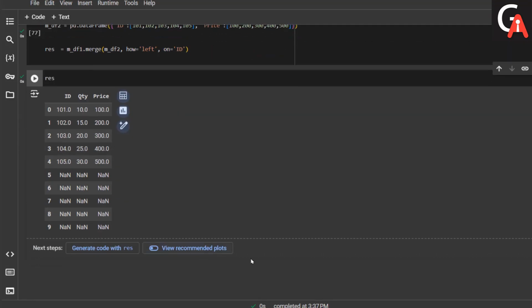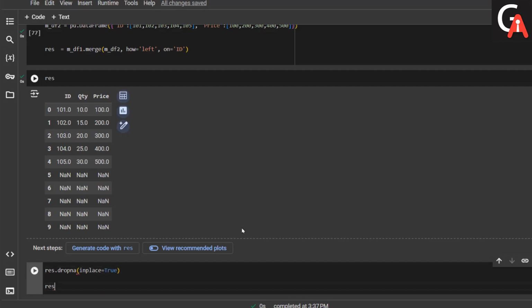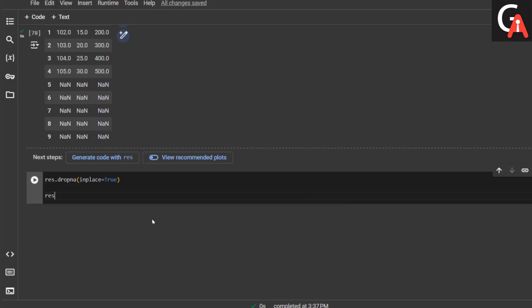I want to drop them from the res variable, so res.dropna. And inplace is the argument we have, in which the existing data frame will be modified without creating any duplicate data object. Let me execute again.